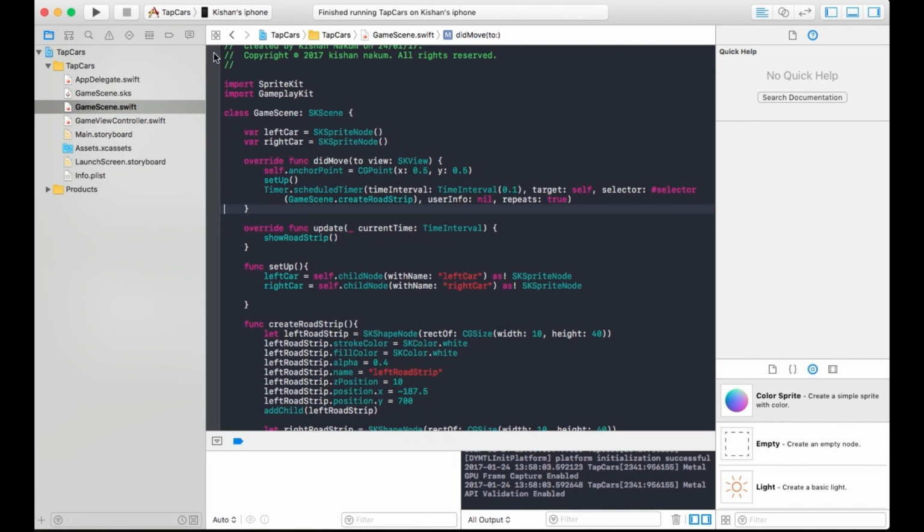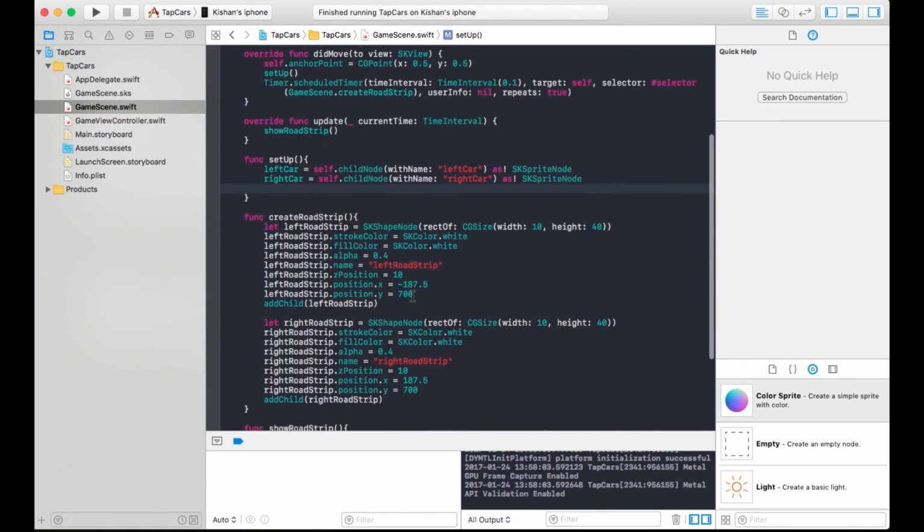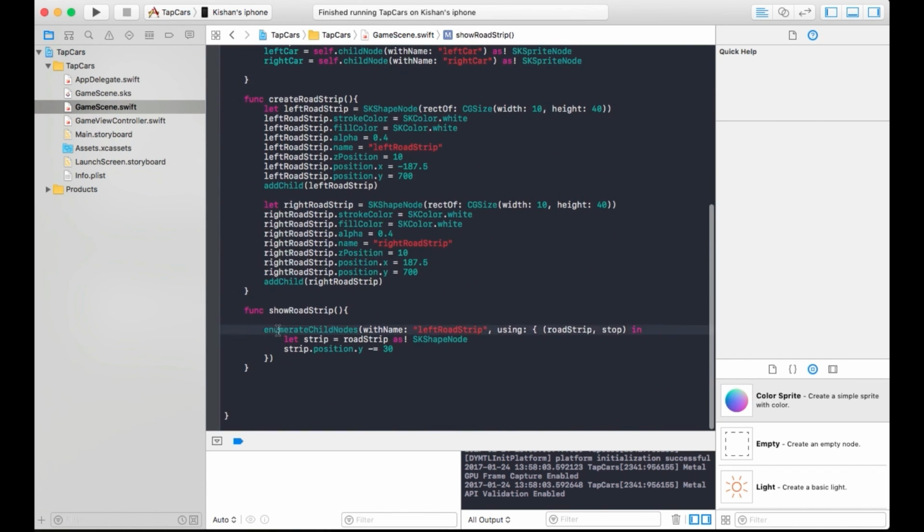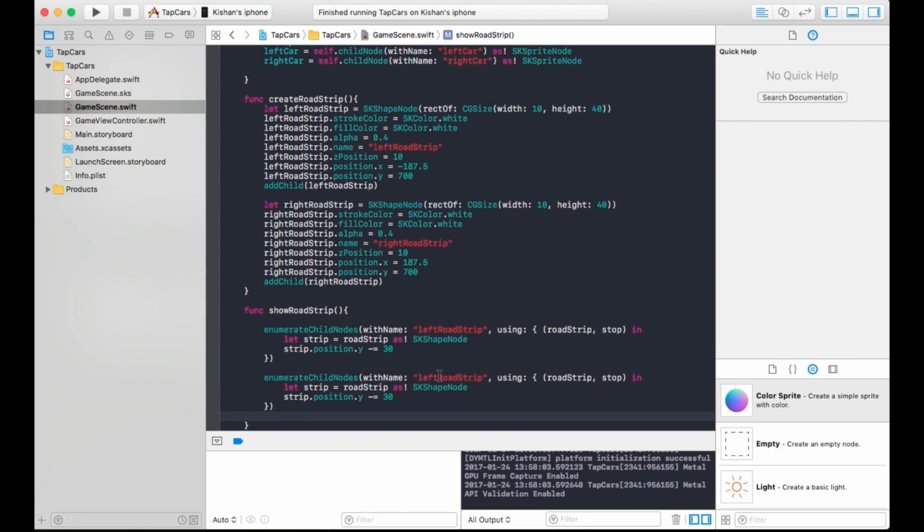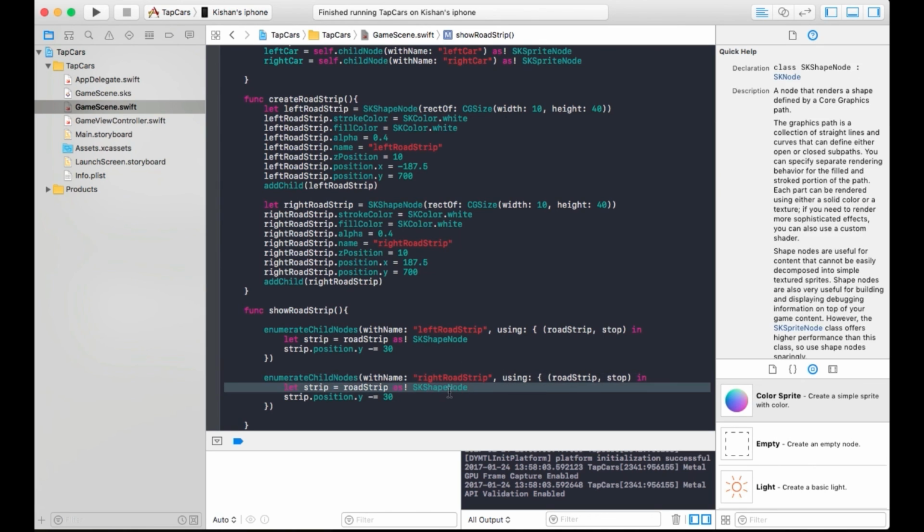We forgot to create a strip for the right side as well. So go to the road strip method, quickly copy and paste this, and this time we say right road strip.